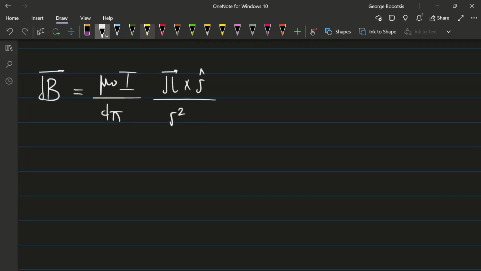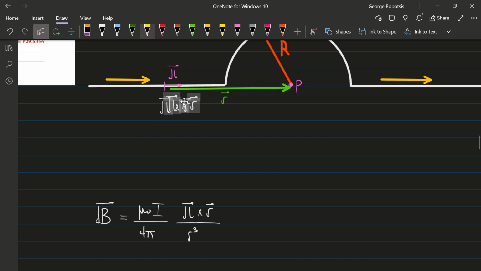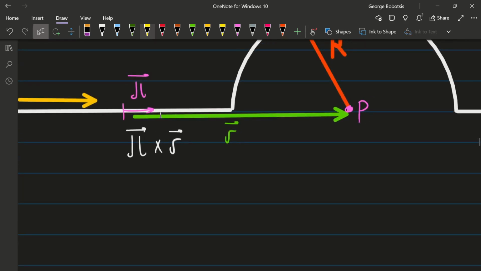Remember that in the Biot-Savart law, the r hat, you can also write it as the r vector divided by the magnitude, and that magnitude can be absorbed here to be written as cubed instead. So you can write it also like this, be flexible. Why would I want to write it like this? To demonstrate right now this cross product. What do you observe about this cross product, folks? Take a look over here and tell me what do you think these should give you?